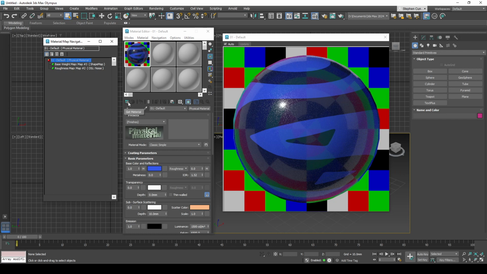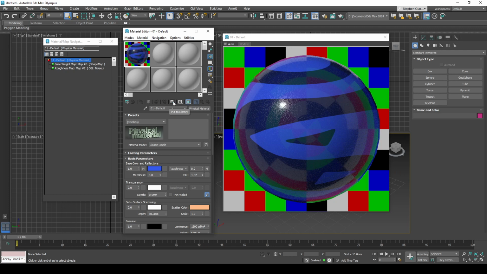Just along the lower bar, you've got get materials, so you can select materials based upon objects. You've got the sample material. You can reset a slot from here. There's a few other options where you can copy materials and duplicate them across, or if you have an instance, you can actually do material instancing as well. You can make it a unique material in that respect.